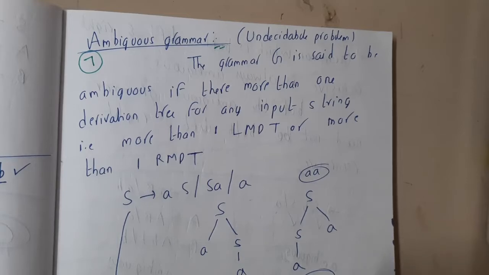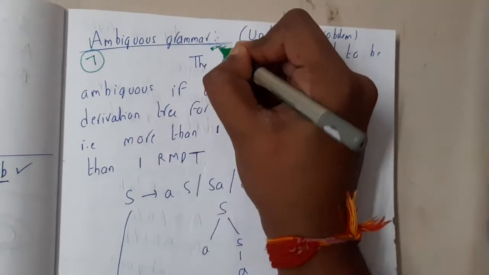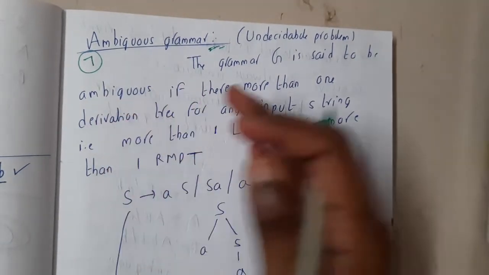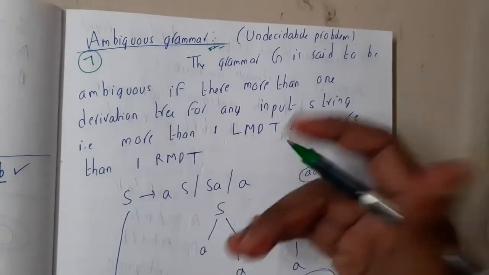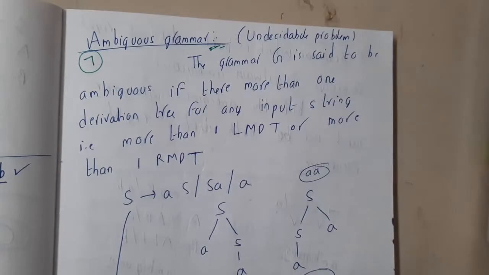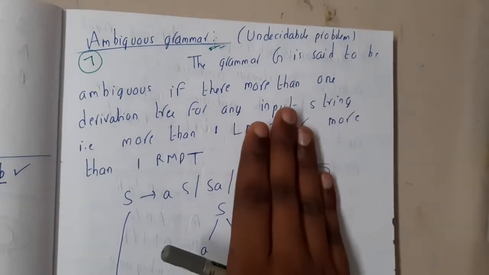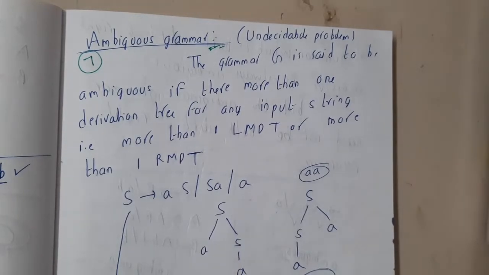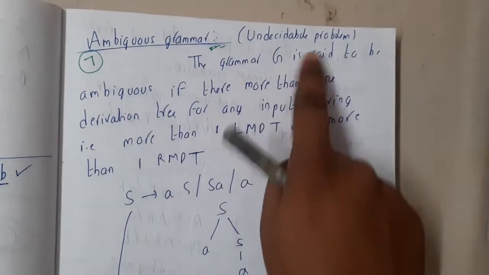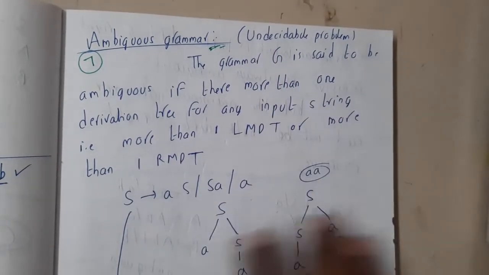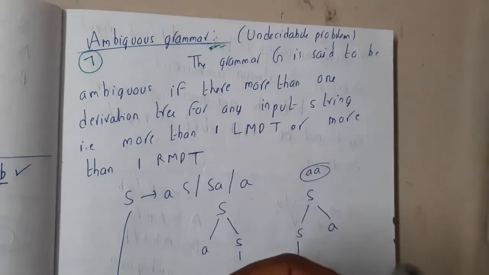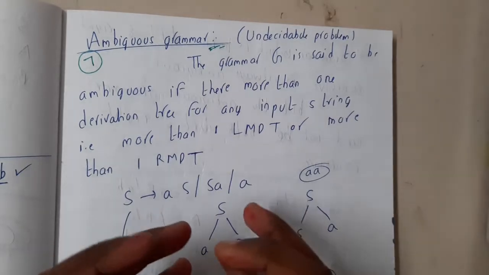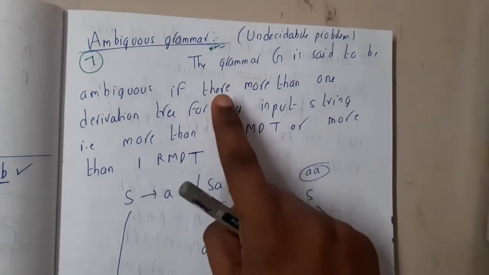When it comes to ambiguity, your observation and your concentration will matter, because here there is no such procedure. When it came to left recursion, I gave you one single formula and using that we solved everything. But here there are no such tricks. You need to solve it step by step and analyze it, because this is an undecidable problem. There is no formula, there is no algorithm. You need to do trial and error, or use your brain to understand the logic here. So what is ambiguity?